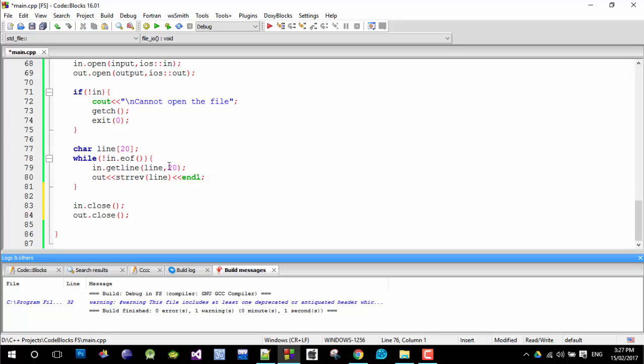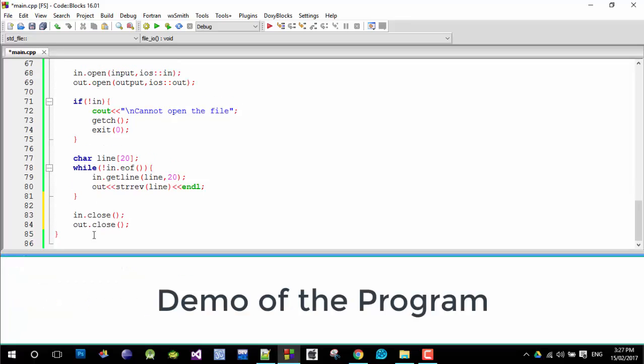And we are reading the same size, 20. After reading the content inside this variable line, I have to write the content back to a second file. So we are using this out object, and we are writing the reverse of this name as we are requested from the question itself. After that, don't forget to close the two files that we use. This is the whole content of this program.